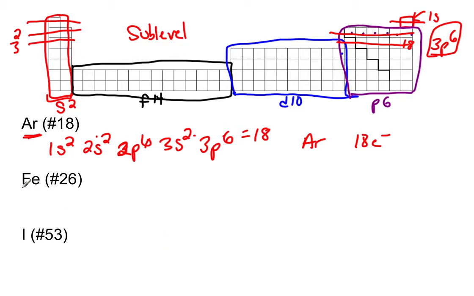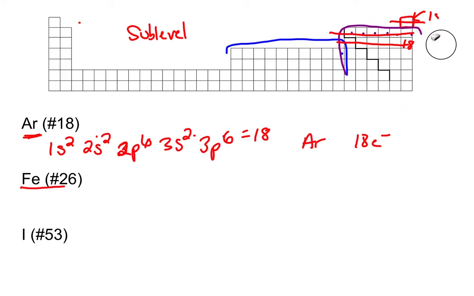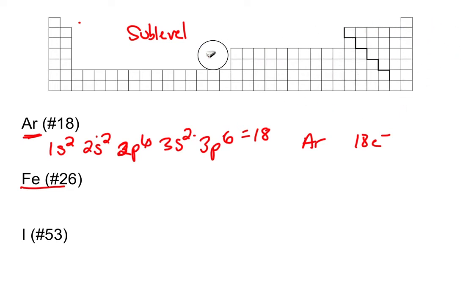Now let's do iron. Iron's got 26 electrons, so what you need to do is find iron on the periodic table first. So let me clear off this mess here. If I find iron, I realize that it's in my D block. And D's are a little tricky. They don't follow the rules all the time. Now iron is going to be over here, 1, 2, 3, 4, 5, 6. This is iron, element 26, Fe.